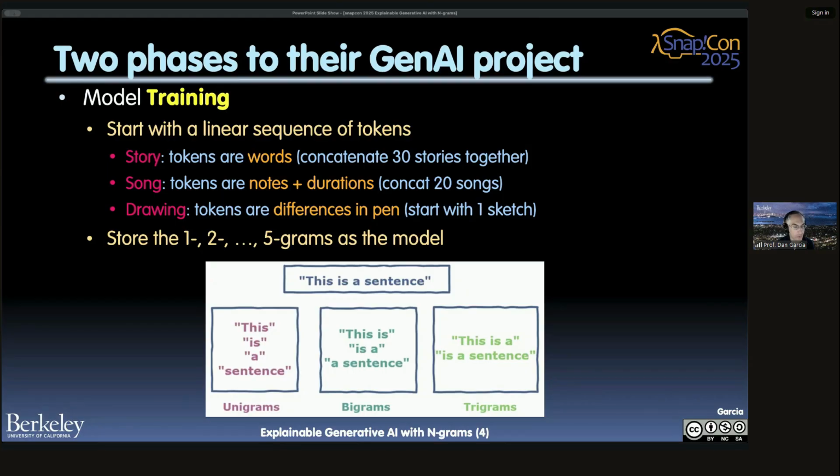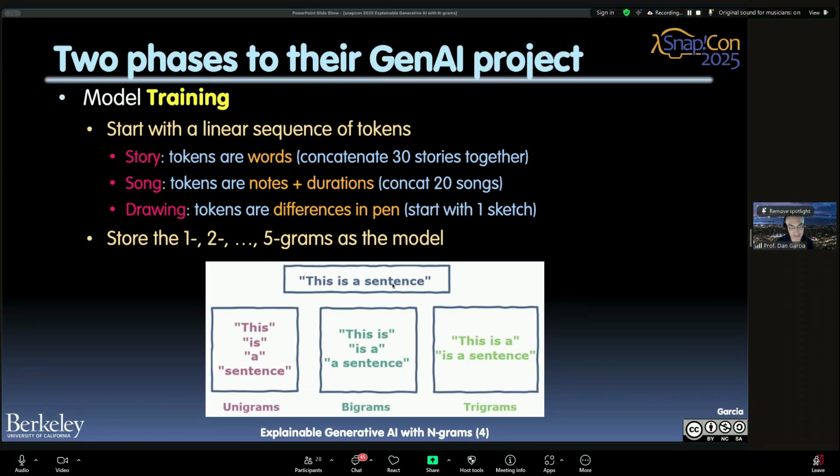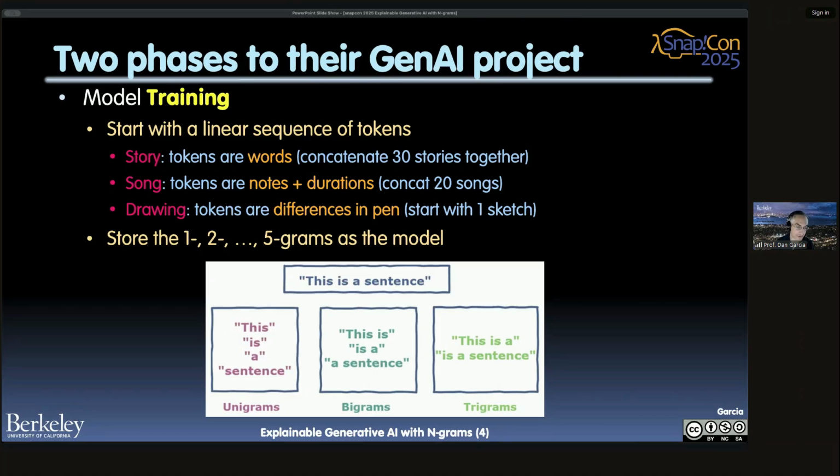If the window is only one wide, it basically chooses every word: this, is, a, sentence. If you make the window 2 words wide and slide that from left to right, you get this is, is a, a sentence. And you might imagine this goes on for a very long time. Remember, we're concatenating 30 stories together, so this is a really long list, or again, 20 songs together.